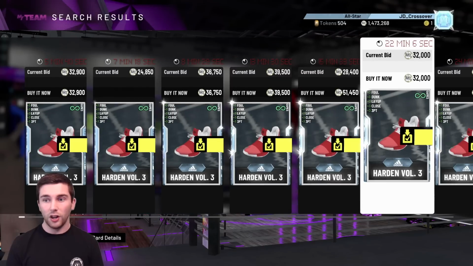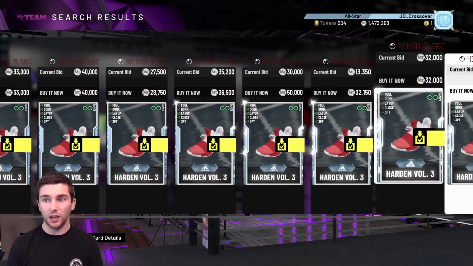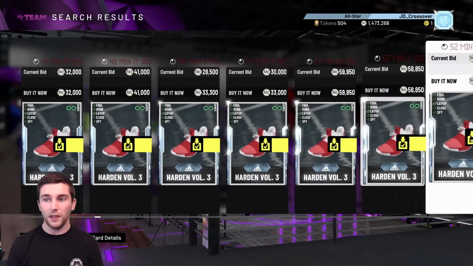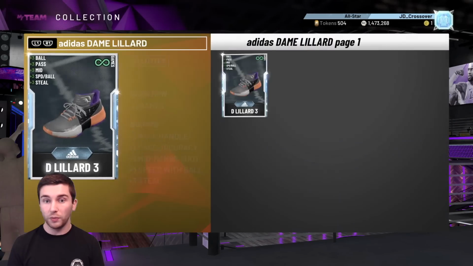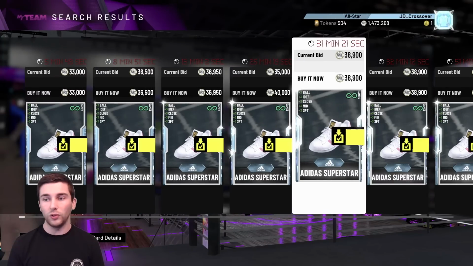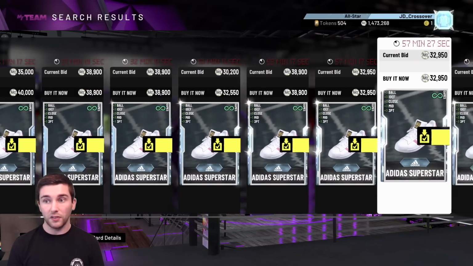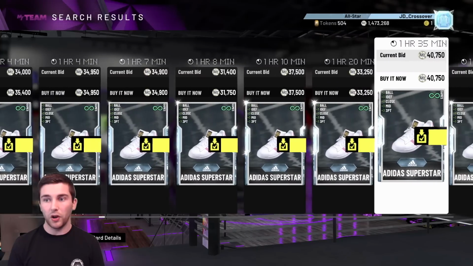In terms of those shoe investments, we will just have a little look at their price right now. So looking like about 30k-ish still for the Hardens. That actually came down a little bit, probably because of the packs yesterday, and of course because of the weekly wheel spin, which has 3 diamond consumables packs on. So chances are a lot of people pulled these diamond shoes. The Adidas Superstars also probably up about 30k. So we're still sitting on about 10k profit per card, which is very nice.